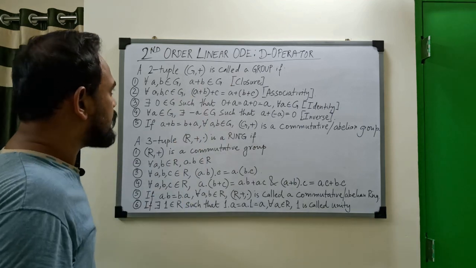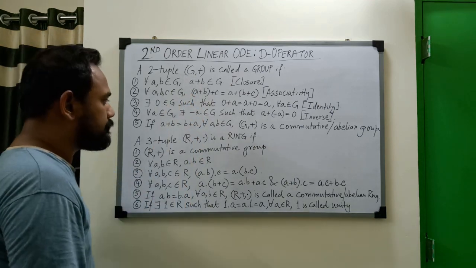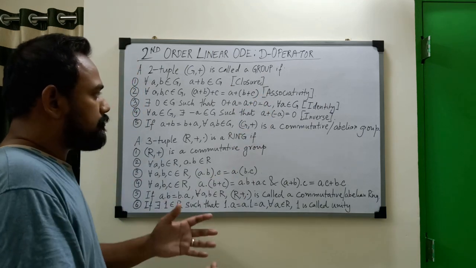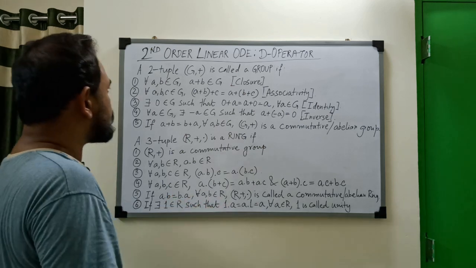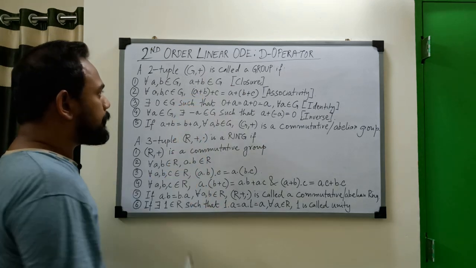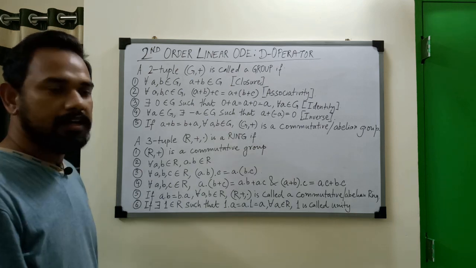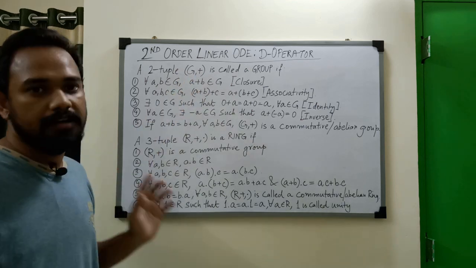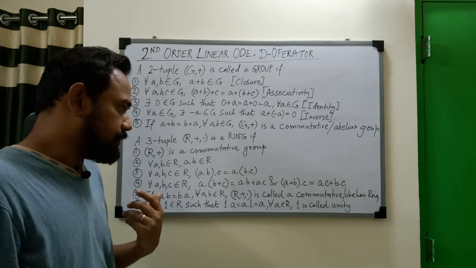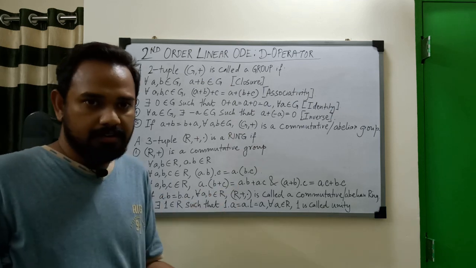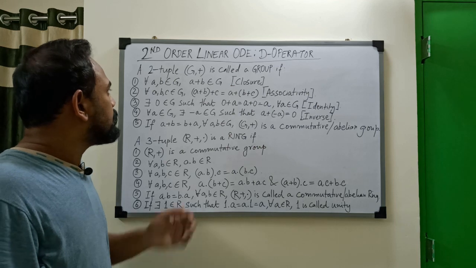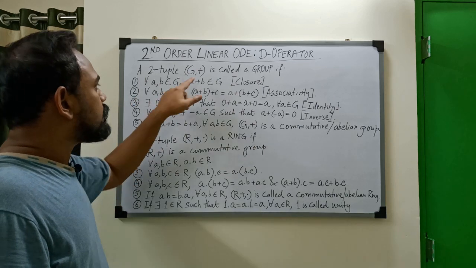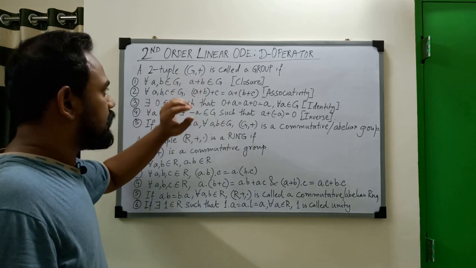If you have a set, I'm going to call that set G. The first thing we will define is what is called a group. That's a very basic structure that you can give to any set. If you have a set along with some operation, which is normally called a binary operation. I'm writing it as plus here, but this plus does not really mean the plus that we already know, that is the addition symbol in real numbers. The plus here is a general symbol that depicts an operation.